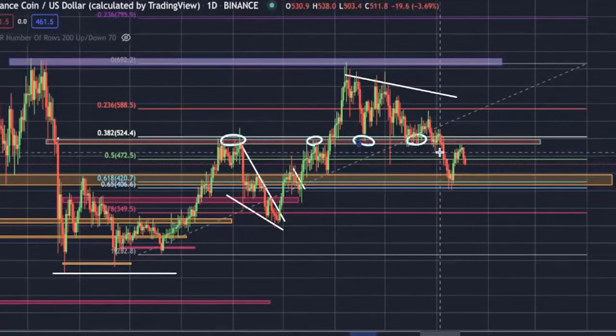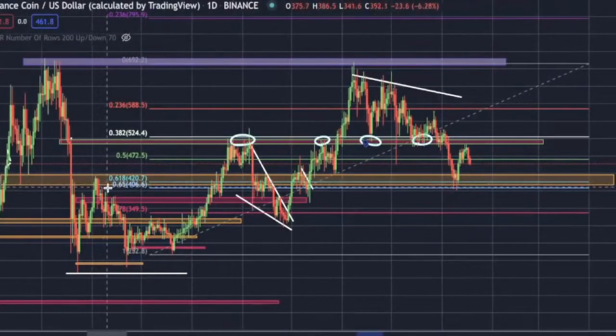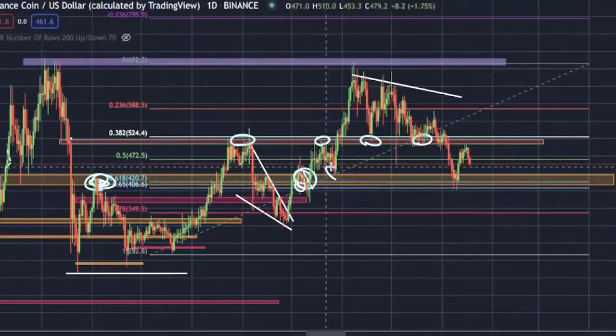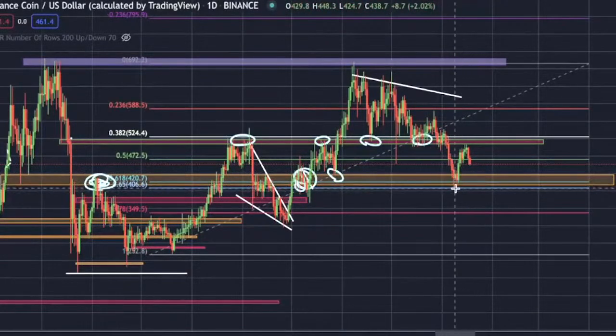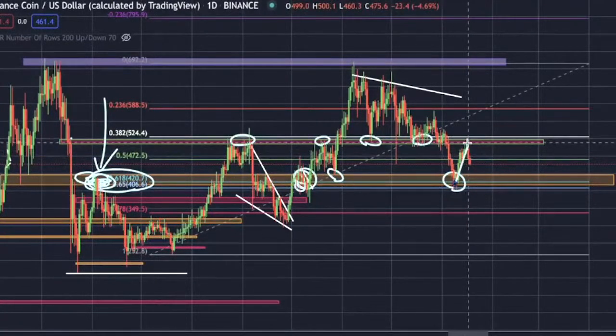Better the first one. So if you would have taken a look at some fib levels and some major supports, you also got this massive consolidation area. And if you come down to this range and start printing these wicks, that would have been a great zone to long. You do have clearly that major resistance. You do have the 62% levels. That would have been a great long opportunity.